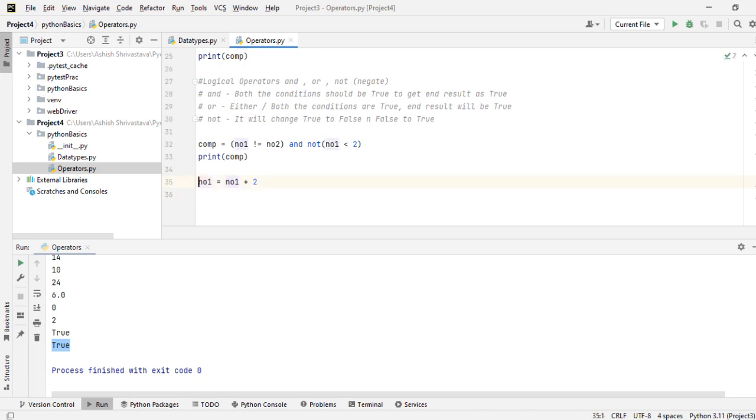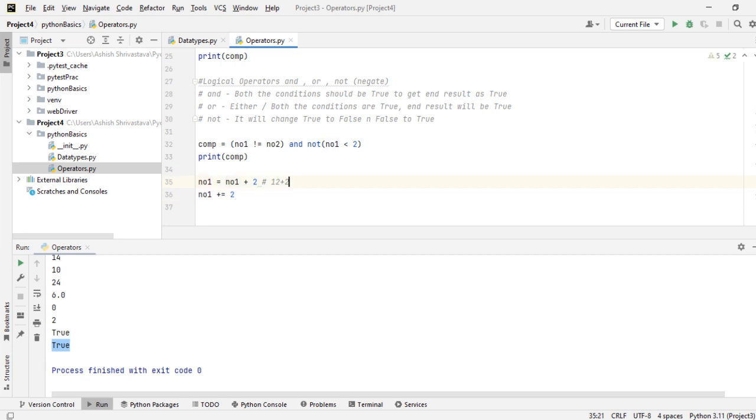This is going to say number 1 is 12, 12 plus 2 will be 14, and then assign the value 14 into number 1 itself. Instead of this, I can say number 1 plus equals 2. I can use this as well.